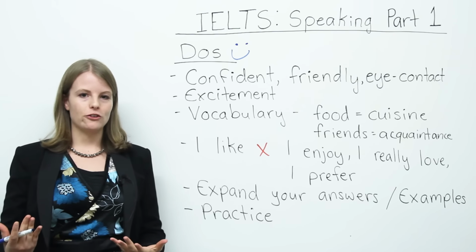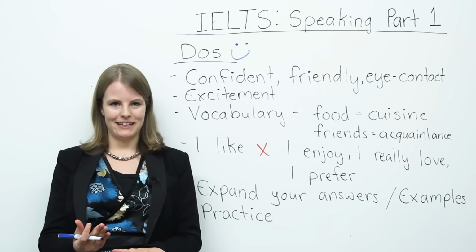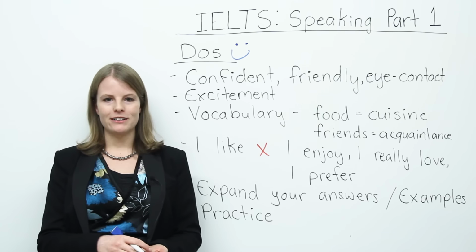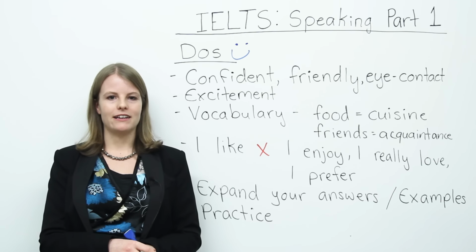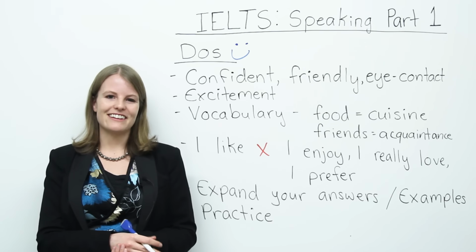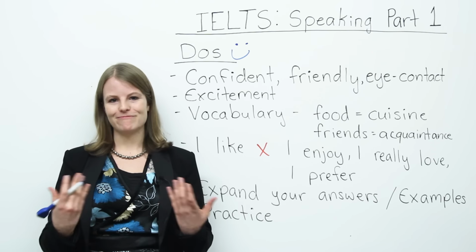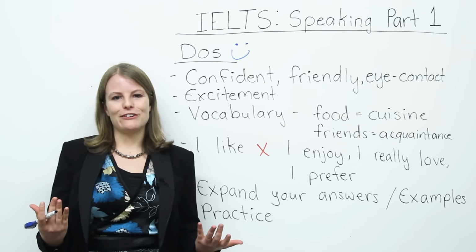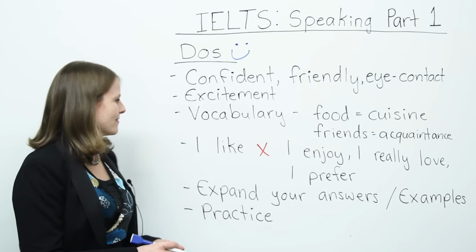Another thing a lot of students forget is they don't act excited when they're answering questions. So what do I mean by this? Well, they talk with a monotone. For example, do you like playing sports? This is a common question on the IELTS. A student might respond, I really like playing basketball. Basketball is a good sport. Okay, if the examiner hears that, you're probably not going to get a good mark. You should act excited about what you're saying, okay? Yes, I love sports. Basketball is my favorite. I love watching basketball. It's a lot of fun to play. If you seem excited, you will do better, okay?